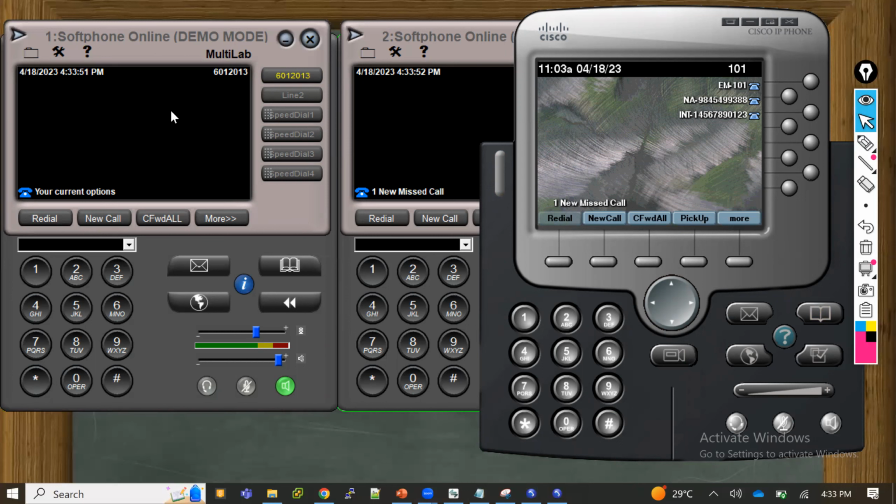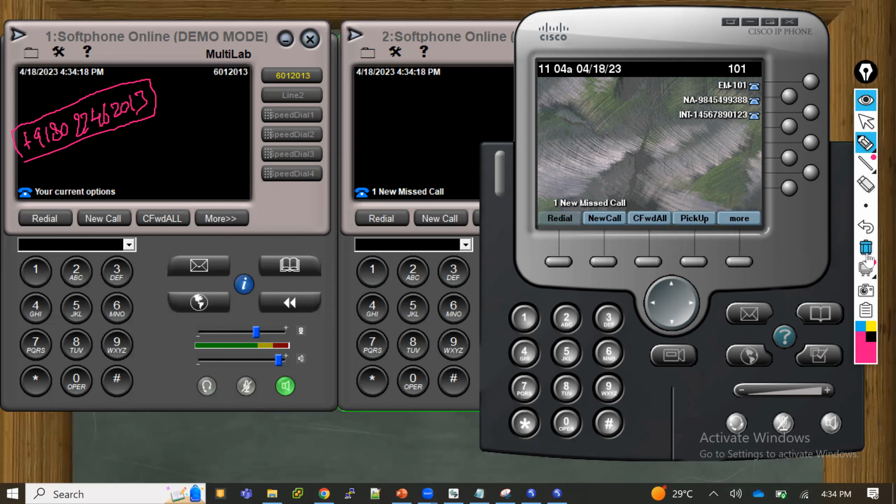My number should be plus 918022462013. This number has to be displayed. But now what am I getting? 6012013. How can you configure this?